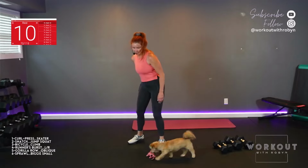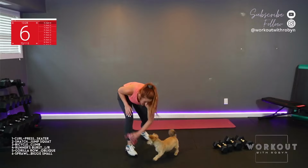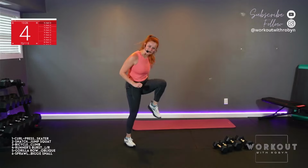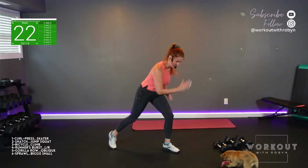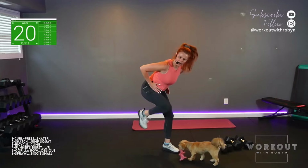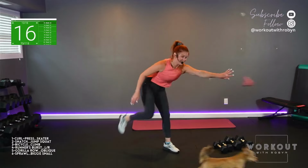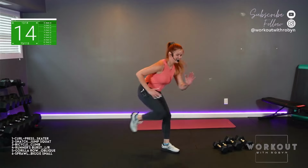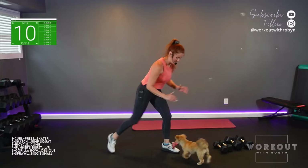Other side, we're going to really burn our butts 2 days in a row. Right foot. Step it back. Here we go. Hips are forward at all times. Go, go, go, go.